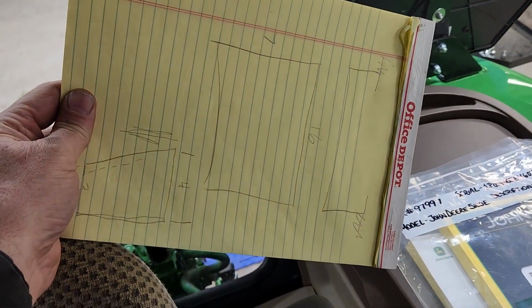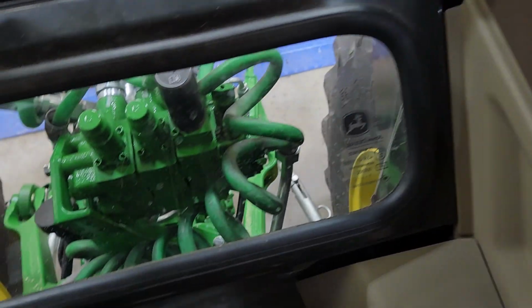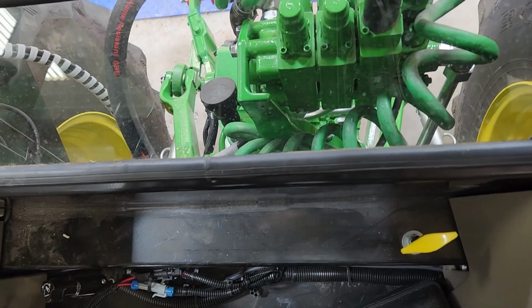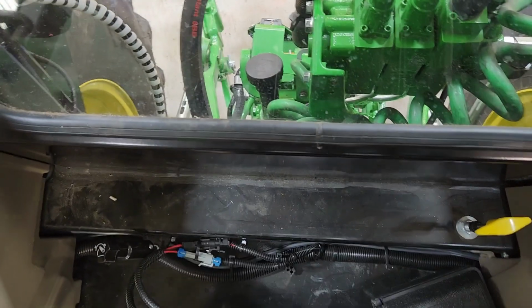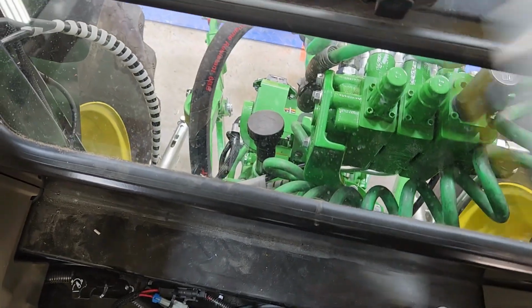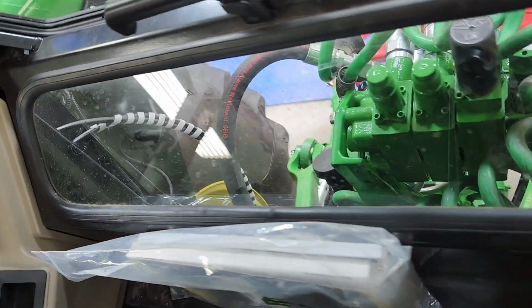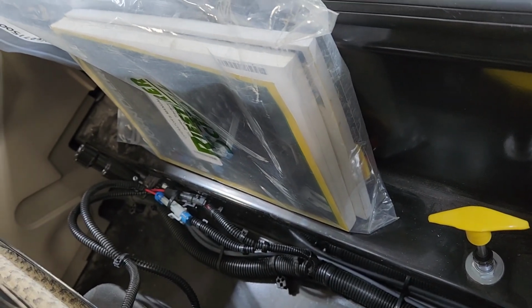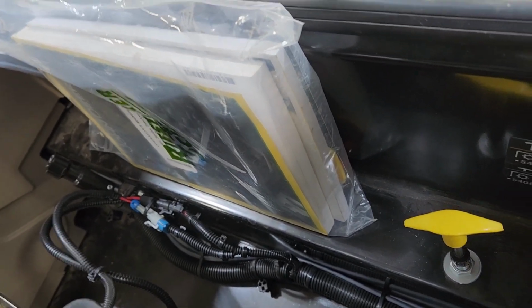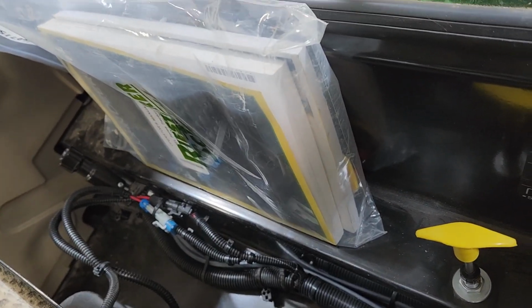So what I came up with, I got the legal pad out again with my pencil and started scratching some stuff up. There's a perfect little spot right down in here that isn't spoken for by anything, and this owner's manual will fit right in there if there was a holder to hold it.